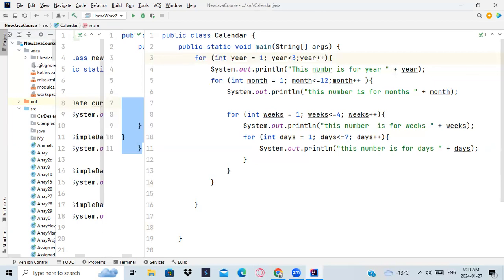Our task is to make the part of code from line number 8 to line number 11 only get executed if the value of months equals 7. Here, months will pass through all values between 1 and 12, right?